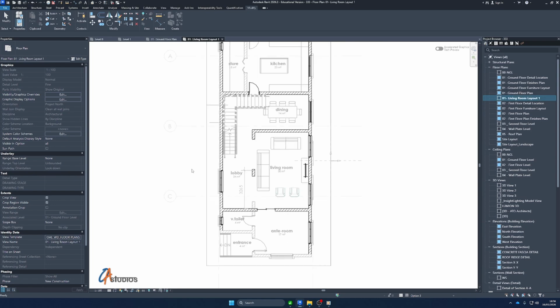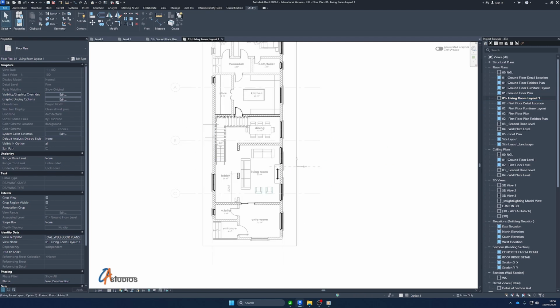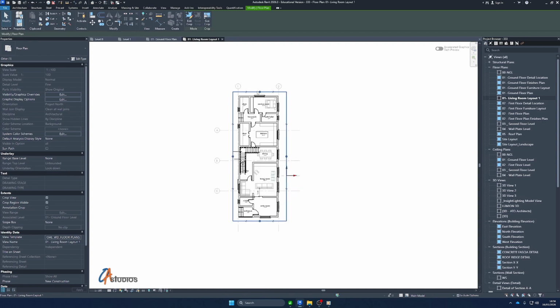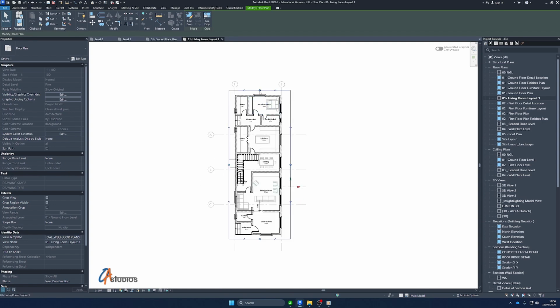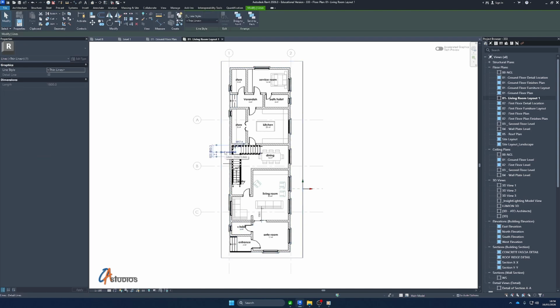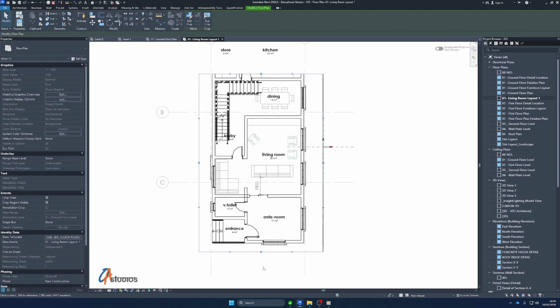Now I would clean up this view the way I want it on my sheet. And so what I can do is to make this main model so that I can select other things. Alright, I would activate this, the crop. So I want to zone into only this area. Okay, so I will just get rid of these lines, and then I'll take my crop and end it somewhere here, and take my crop and end this here.